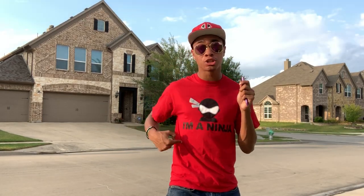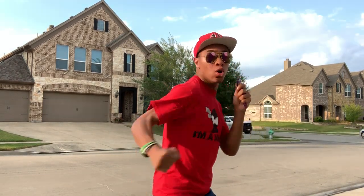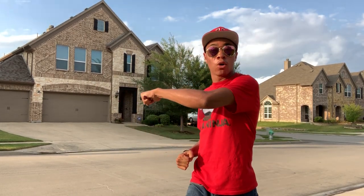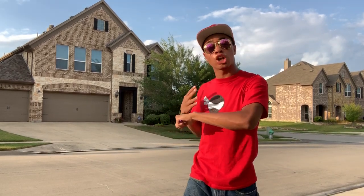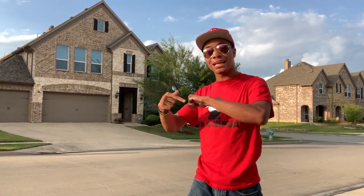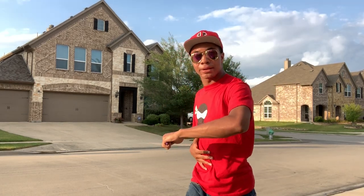We're going to start off just like this. First, a right-hand hook punch to the ribs — coming around into the floating ribs, just like that. So, one punch. Now our left hand is going to keep the knife in, and you're going to punch with the pen in your hand across the hinge of the jaw, breaking that jaw with the hook — just like that. So, one, two. Now from here, we're going to get their hands lower to their body by taking the pen end of the knife-pen and stabbing them in the stomach, just like that.